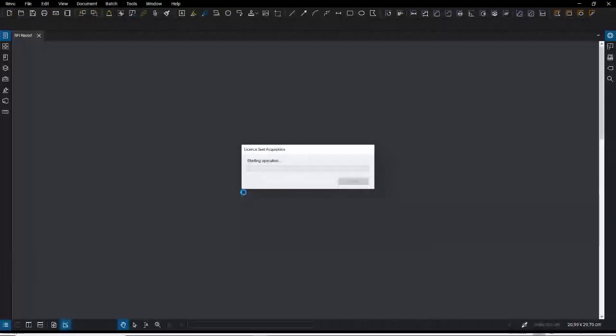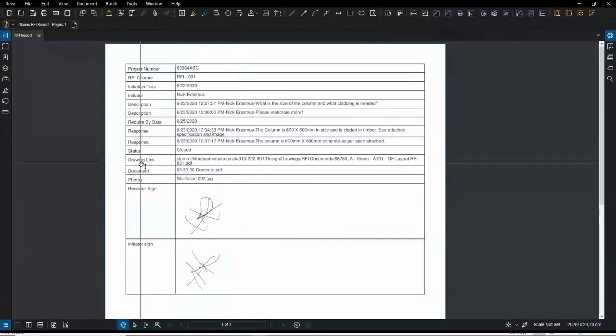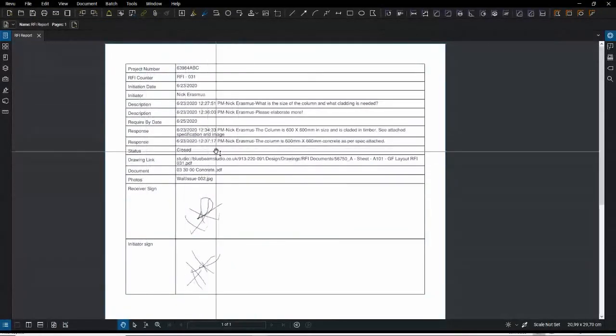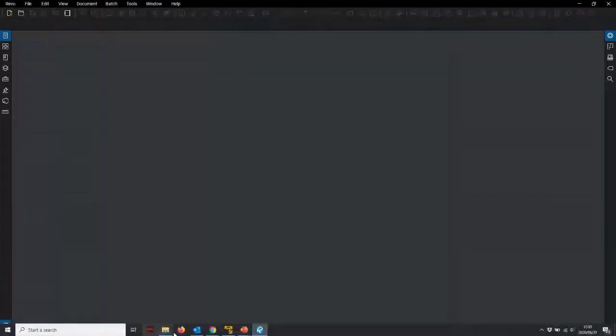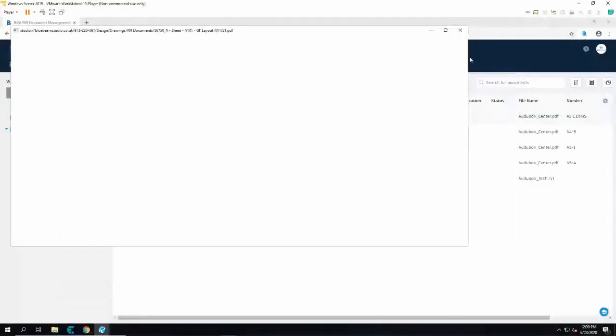And this is the history around your RFI: the approved bodies, the actual links that are there, the status, which is currently closed, and the response history of all the conversations that happened with that. So the report is very, very important, and that can now be uploaded and saved to your centralized common data environment where the information can be accessed by everybody.